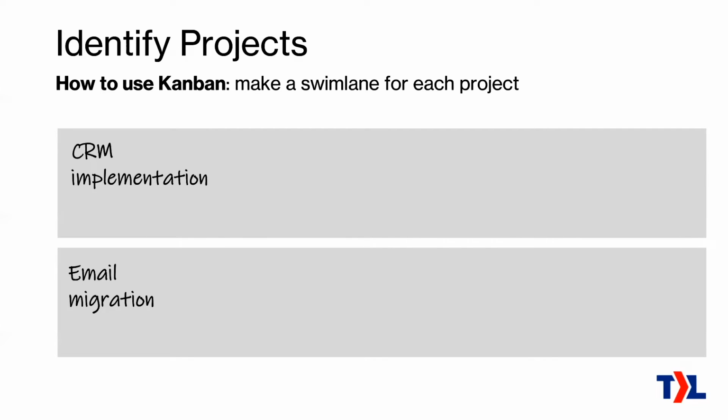We would make a lane, in Kanban terms called a swim lane. And we just make one for each project. So if we looked and found we're doing 2 projects right now, I'm sure you're doing more, but for the sake of simplicity, let's say we're doing 2. We have a CRM implementation and an email migration for a couple of different customers. All we do here is make a lane. You could do this on your wall. You could put up some painter's tape to make the lines, and write on some sticky notes the title of the project. That's all you have to do for that step.